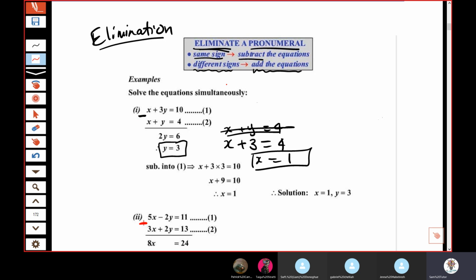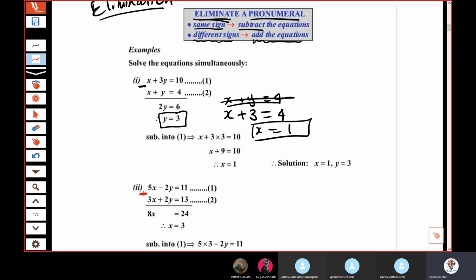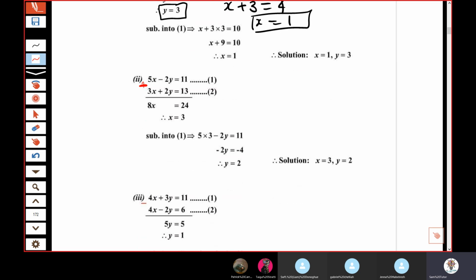So I think what I usually tell most of my top students is, by the time you memorize this, you might as well have just made the mistake and then realized that it's a mistake and just fixed it up, because after everything you learn in math, year 9, year 10, year 11, you're not going to be like, oh yeah, that was the same sign, I meant to add or subtract. Like, you're not going to do that. That's the truth. So anyways, we add in this case, because minus 2 plus 2 is gone.